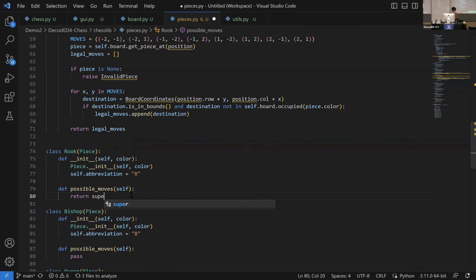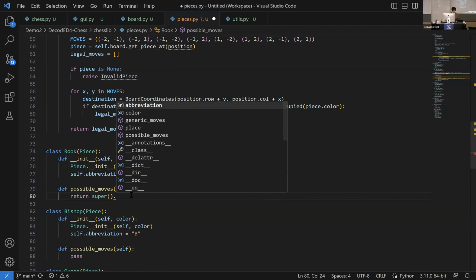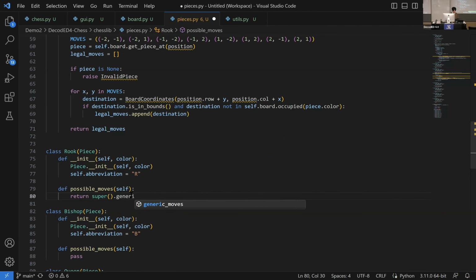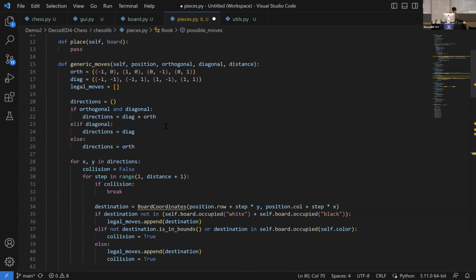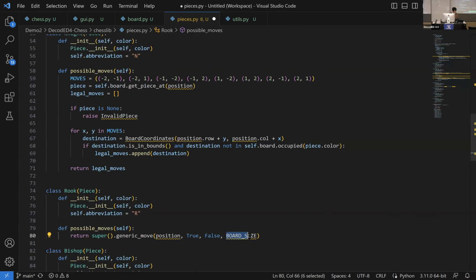It's going to return from its parent class, it's going to call this method with position. A rook can move orthogonally, so this is going to be true. This is going to be false because it can't move diagonally. And it can move up to board size. And if I don't have board size defined, I'll just say 8. It can move up to 8 pieces.